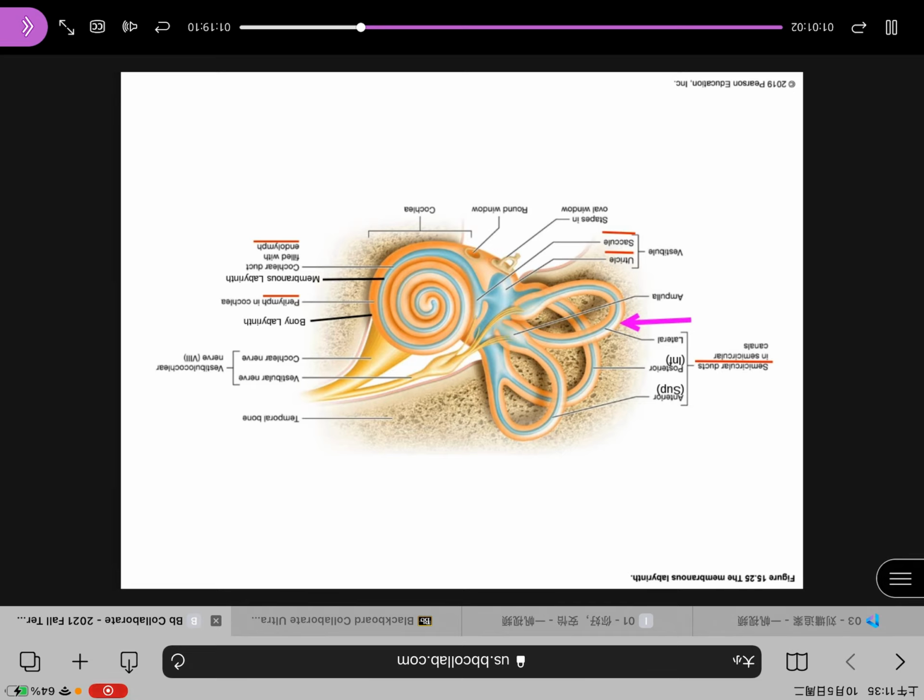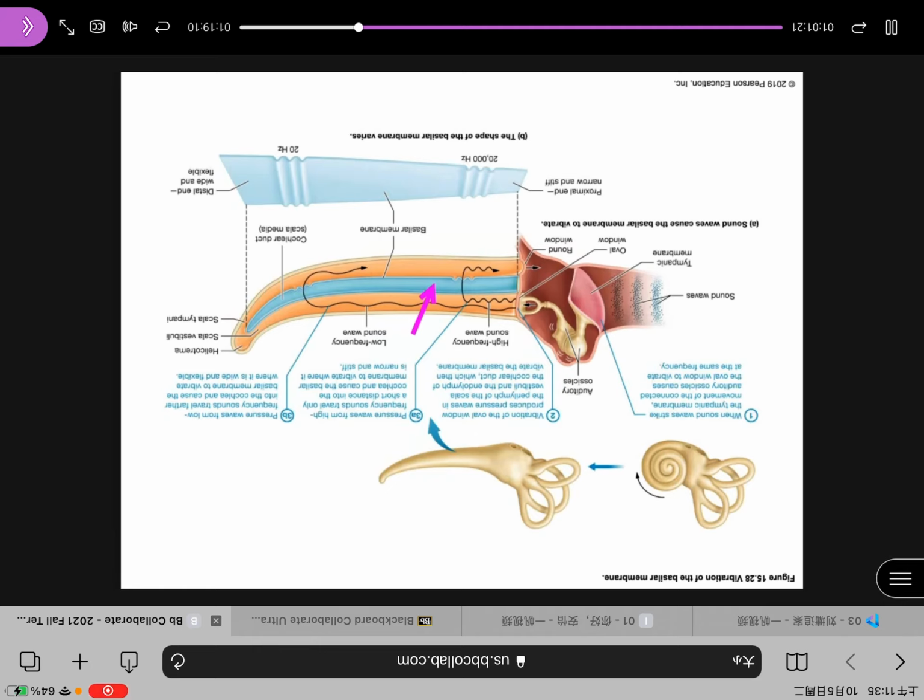Now, one last thing important here for the semicircular canals is you see bumps here. See these bumps? See that bump right there? Those bumps are where these canals begin, right? Let me see if I can show you with a different figure. See these bumps right here? This one. They look kind of like knobs. See right there, like knobs? Those are found at the beginning, or at the bases, of these semicircular canals.